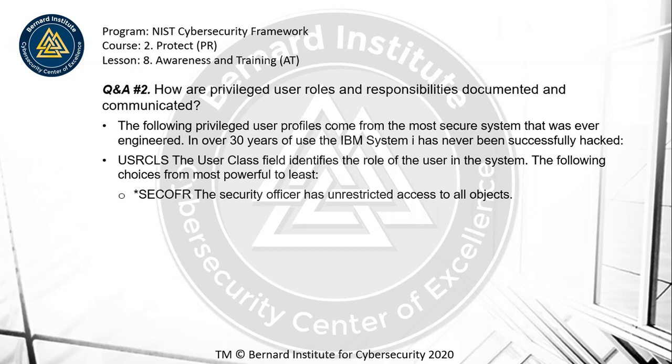So we have user class. The user class field identifies the roles of a user. So a front office person, for instance, doesn't necessarily have to have read-write authority to the data, but what they do need is access to go into the data and maybe use it, run reports on it. SecOfficer is the most powerful user account on System i. It has absolutely all authority. It's like super or root on Linux or Unix, respectively.